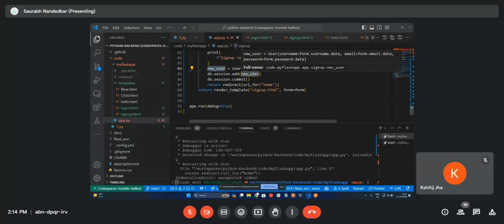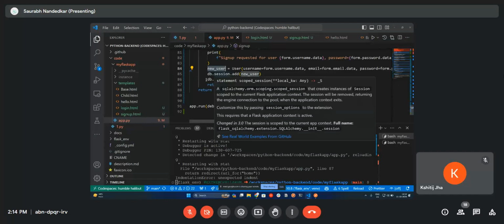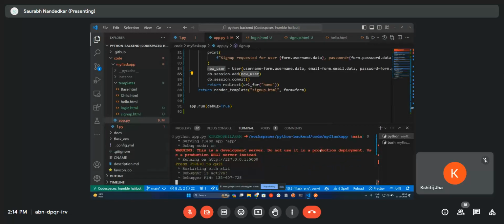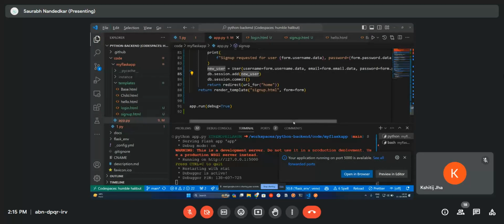So we have this user, we add it to the database, and we perform a commit. So the commit will basically write the data to the database. Till this point of time, we have just created a DB object but we have not added or committed it. So now that it is set up, we'll just run our code again, start it up, because the changes that we are making cause the server to crash, because in between the intermediate changes it also tries to refresh.